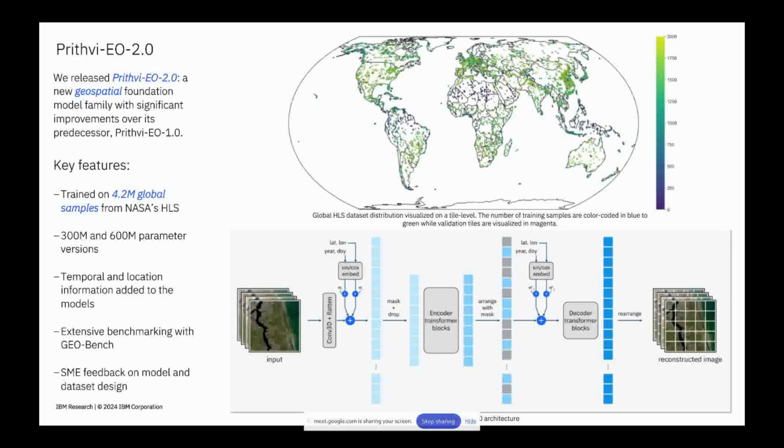Another thing is that we now do extensive benchmarking with GeoBench. GeoBench is also an effort which is part of the AI Alliance. It's IBM and ServiceNow at the moment, and they have defined a set of data sets and a protocol on how to benchmark different foundation models. Different foundation models are fine-tuned for different tasks and data sets, you get a certain accuracy score, and then you have a list of the best models.